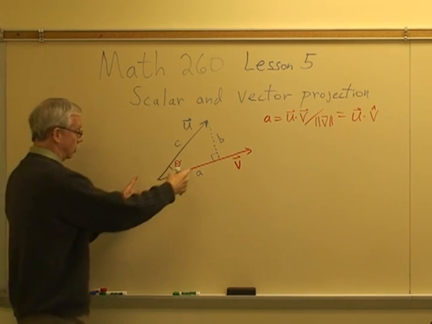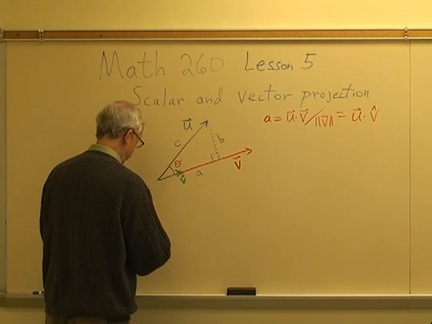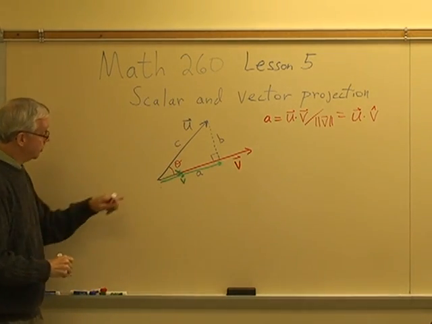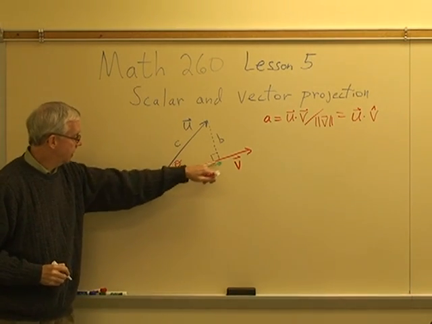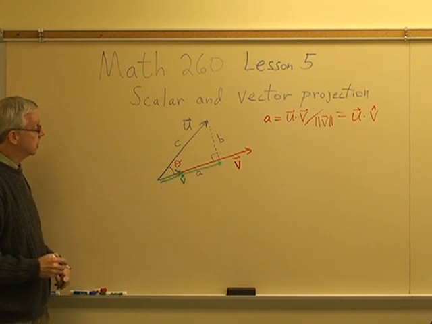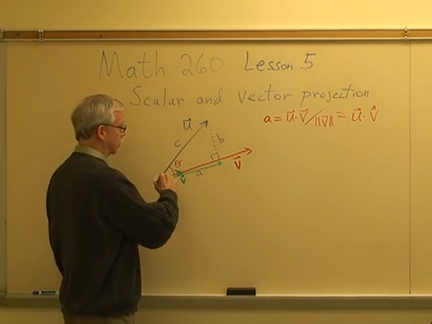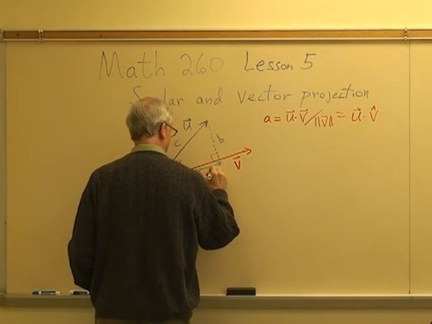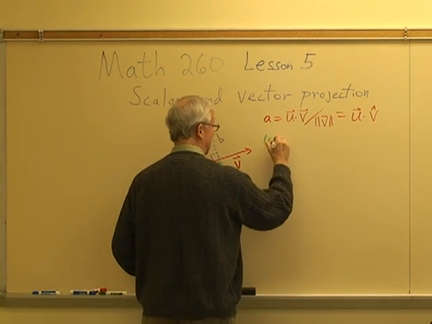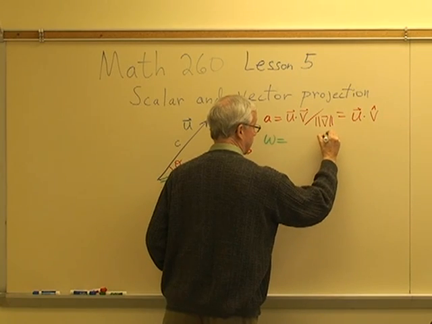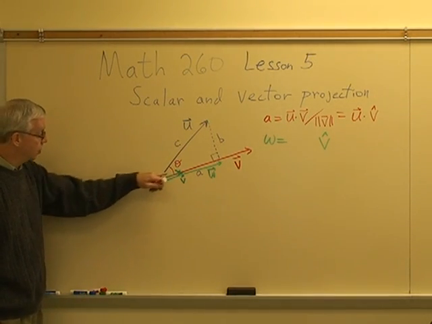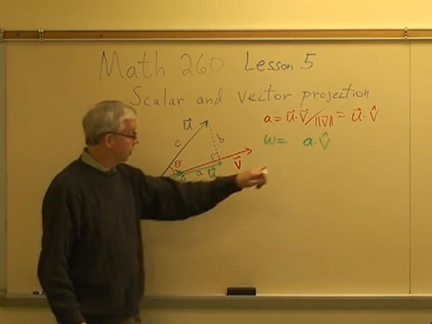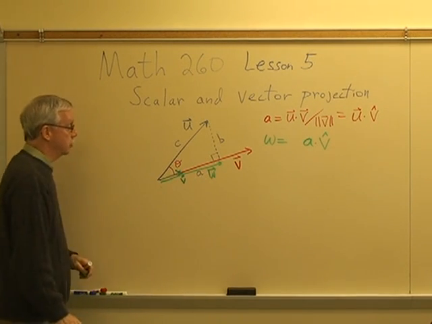What I want to do now is make a vector that's just that length. So I almost need a new color, but I'll use green. I want to make a vector that's exactly the length a. Well, how do I make a vector that goes in the direction of v, but has the length a, that is the length of the base of the triangle? Well, that's easy. I'll call it w. So we'll call this green vector w. How do I make it? Well, w needs to be in the direction of v. Well, v hat goes in that direction, the vector of length 1. And if I multiply it by the constant a that I just found, then that's it. Because this is a vector of length a that goes in the direction of v. It's exactly what I want. It gives me the base of the triangle.